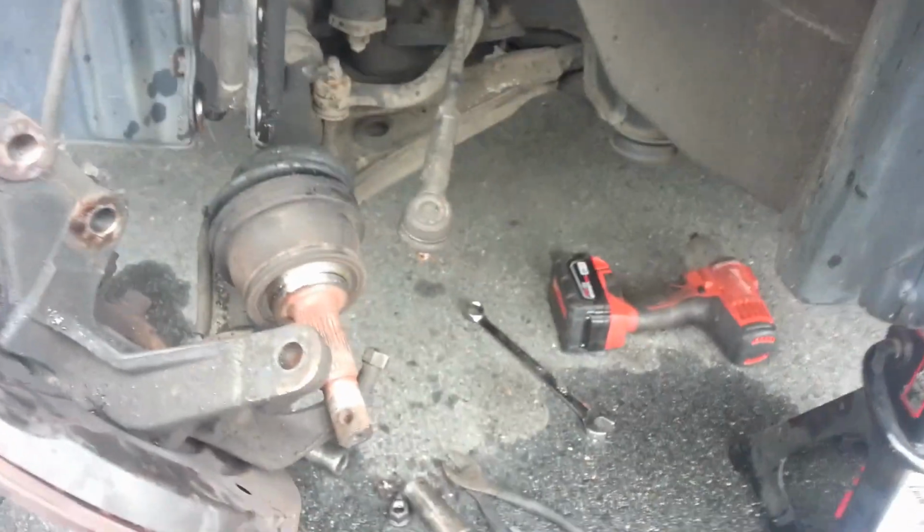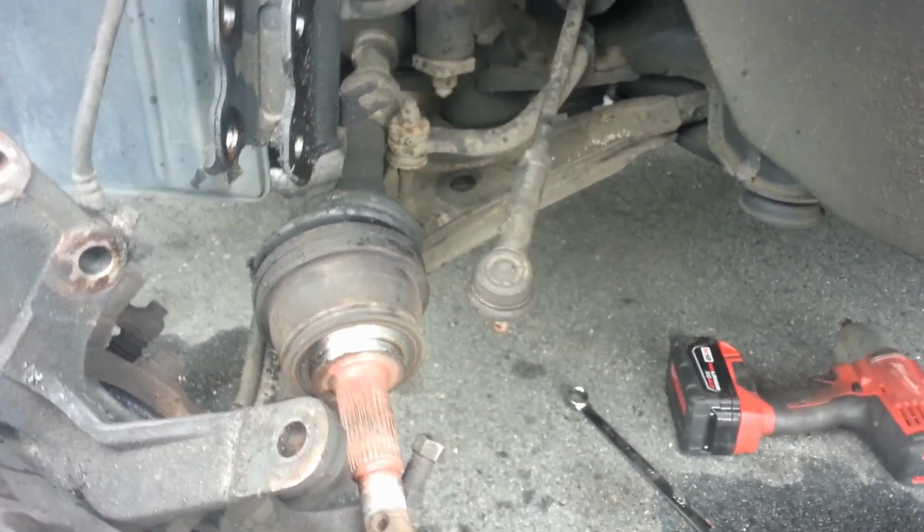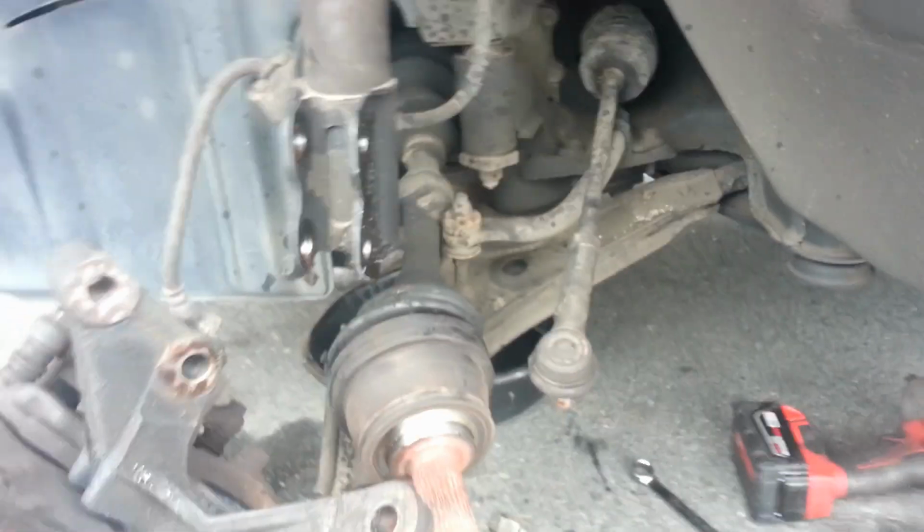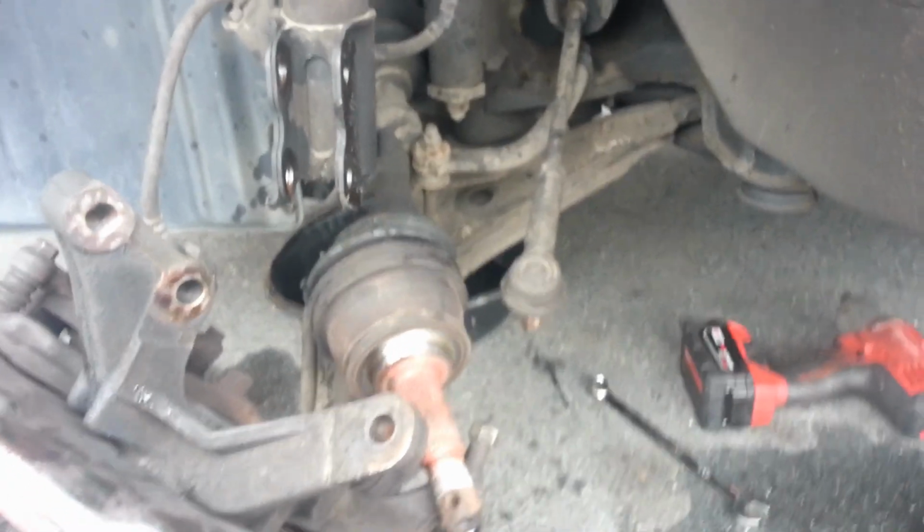Now we're ready to remove our axle. So I'll go ahead and get my drain pan here. I'm gonna shove it underneath there where the fluid's gonna pour out, and then we'll see the axle coming out.